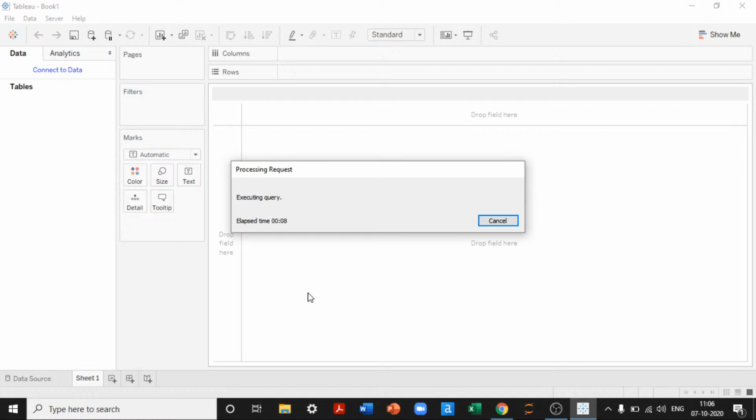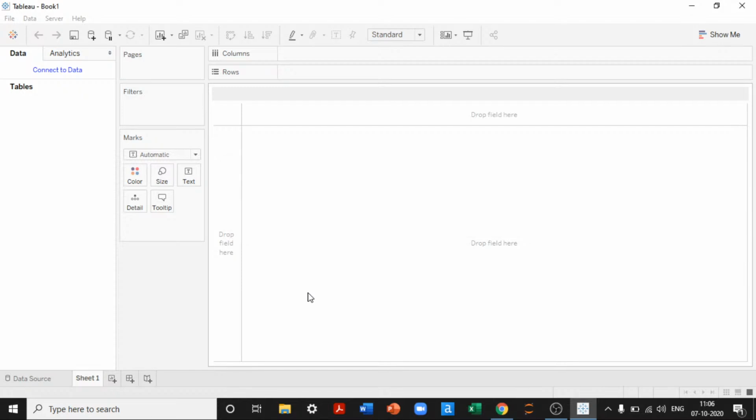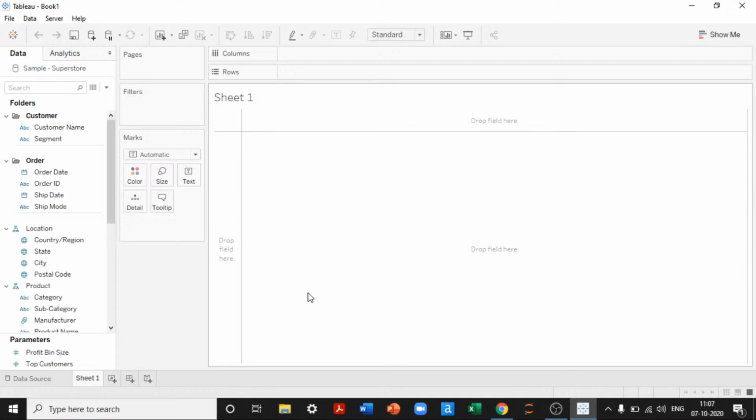There are two types of calculations that can actually happen inside Tableau. One is table calculation, another one is calculated field. What we are seeing now in this session is about calculated fields. We can create new calculations from the existing data to add more insights to the information. All these calculated fields will be an additional column or a new column in the given data set. It will act as a separate column altogether since you are using a calculated field. If you are using a table calculation, you don't have to create a column out of it. You can just manipulate the data that is shown in the visualization with several statistical measures.